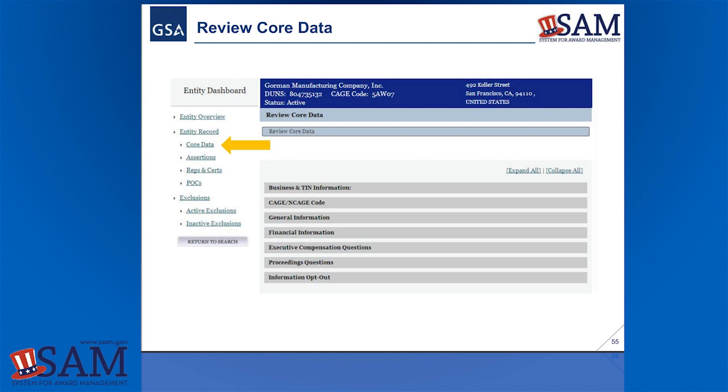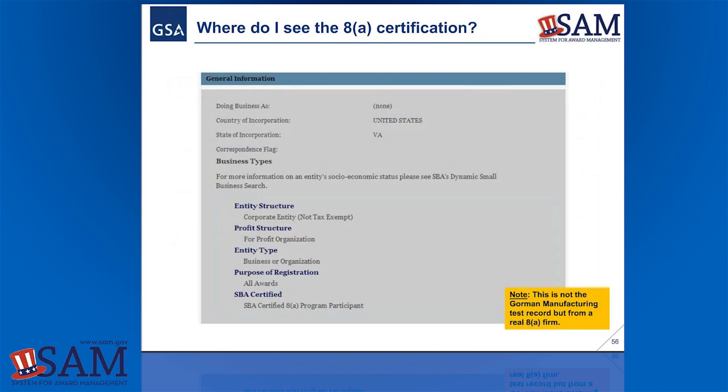And now let's go through some of the key parts here in a bit more detail. All right, 8A certification. 8A certification is the one SBA designation that you're going to find in the general information. HUBZone, I will show you again, is in the reps and certs, but that's where your 8A certification or 8A joint venture would appear. Again, these slides will be posted, so you'll have them for reference.